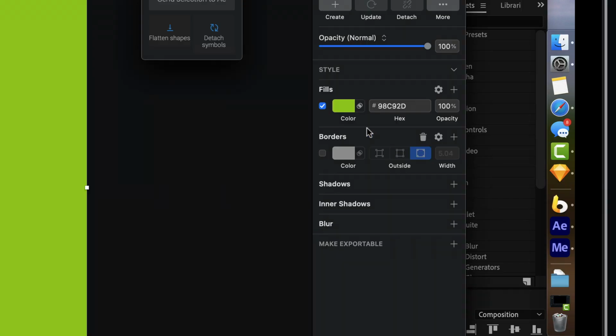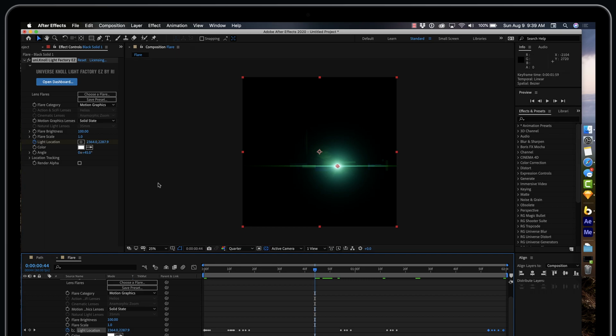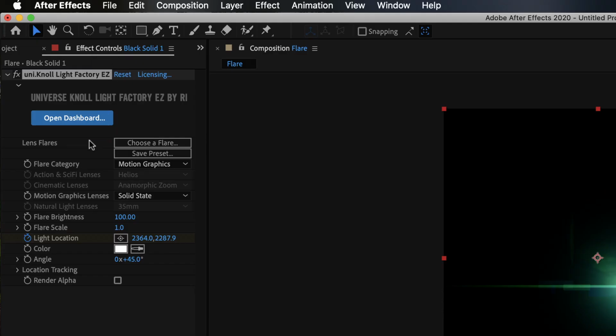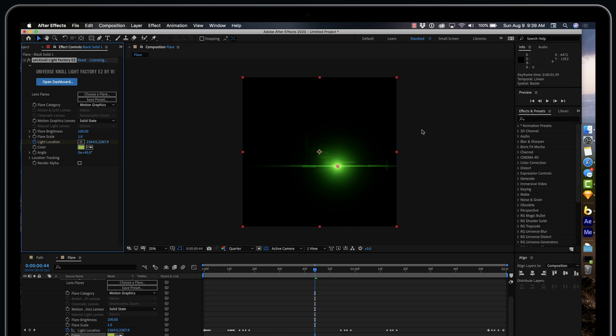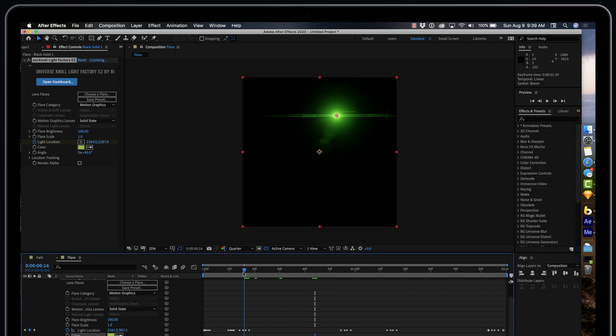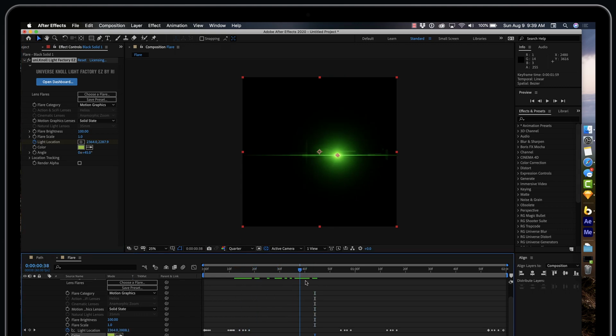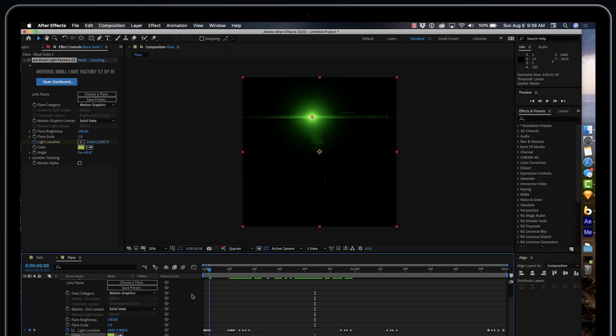Now, back to Sketch. We're going to grab just some color info here. Just grab that hex color and come back into After Effects. We're going to go over into our effect controls up here because I have this layer and effect selected. I'm on effect controls, and I'm going to go into color, and I'm just going to paste into the hex field there this new set of colors. Okay, so there we've got some almost Camtasia-like green, right?